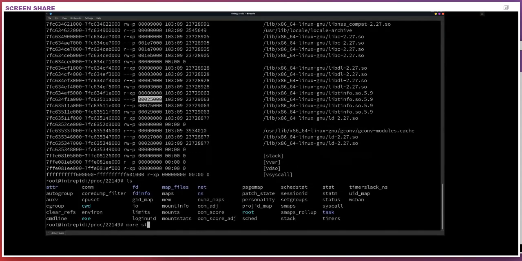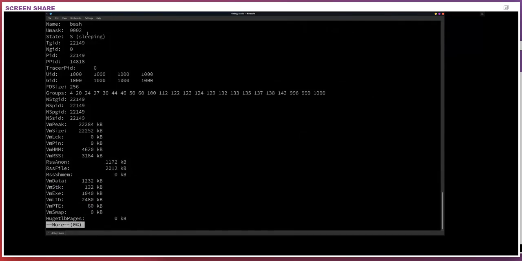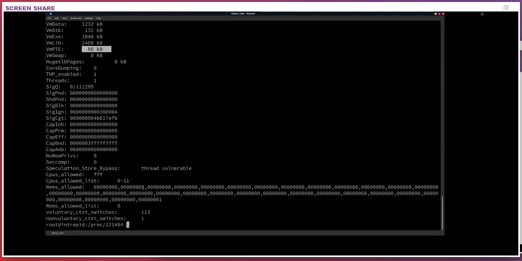And this shows me things like it is currently sleeping. There's its task ID. Here are the number of file descriptors that it has, the owner who is running this particular application. This is the useful stuff down here. How much data is in the virtual memory segment? How much is stack? How much is executable? How much are libraries? And how many page table entries? How much is being taken up in page table entries? So we can also see signals, things of that sort. Again, all very useful things when I'm trying to figure out exactly what's going on inside of an application.